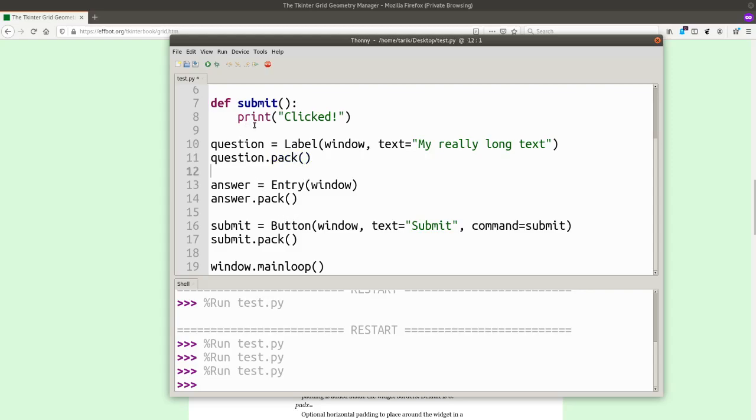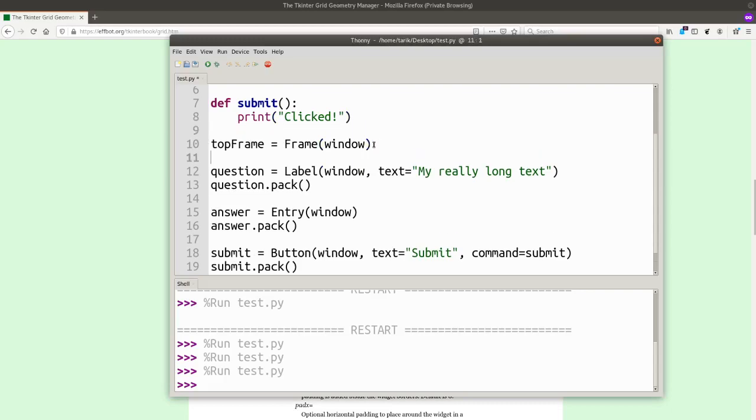Instead, what we can do is we can create a frame. And so we'll just call it top frame. And we're saying, okay, the parent of this frame is going to be window. But now, the label and the entry, instead of having their parent as window, their parent is going to be top frame.